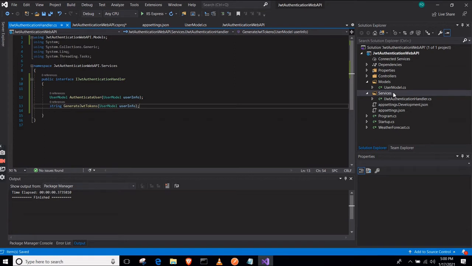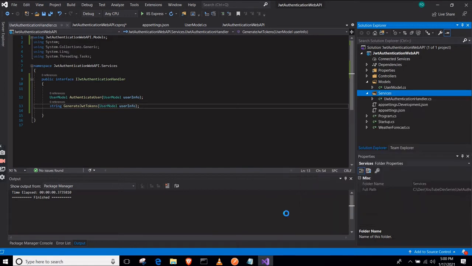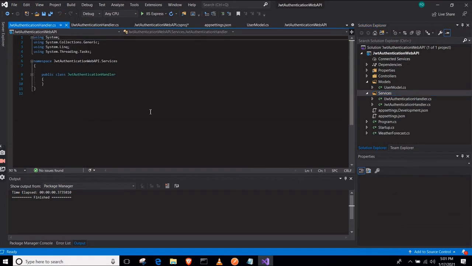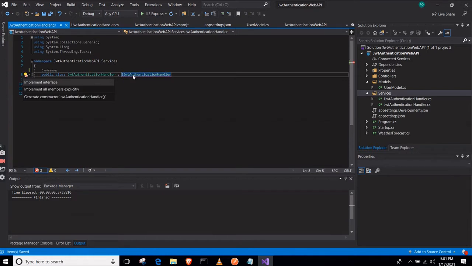Then let's create a class, JWTAuthenticationHandler.cs, that will implement this interface. So it's going to implement our IJWTAuthenticationHandler interface.